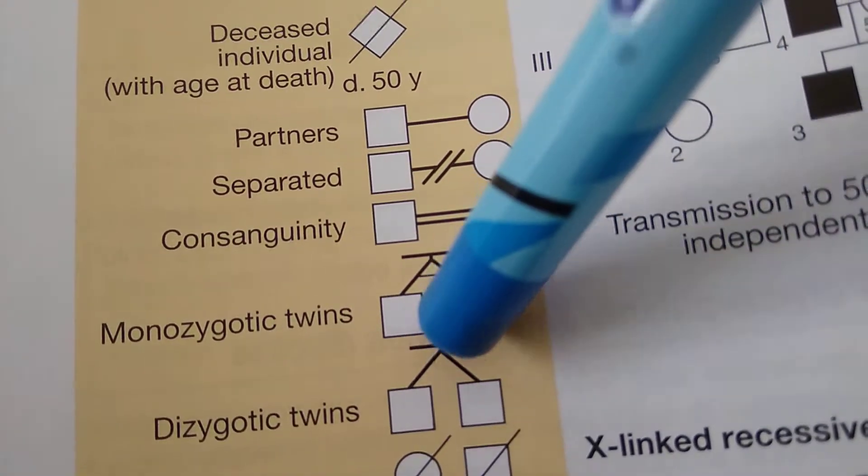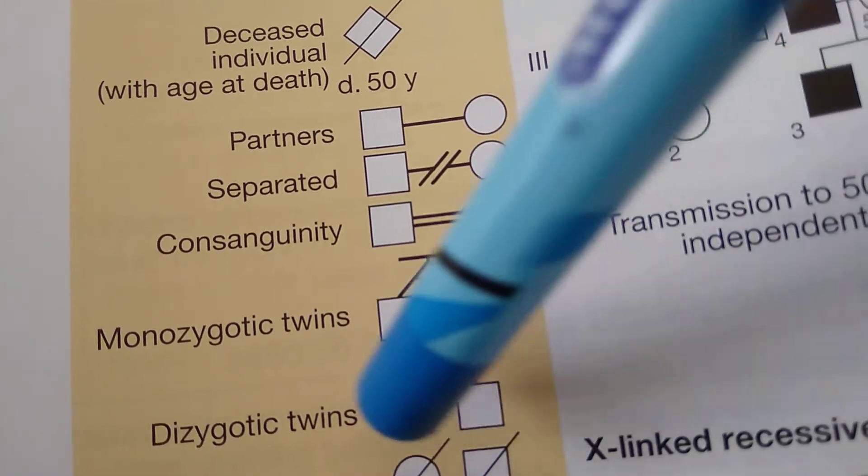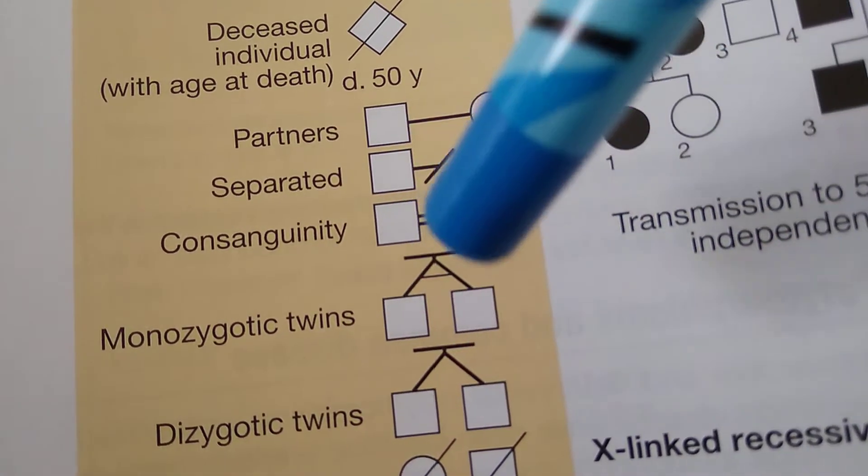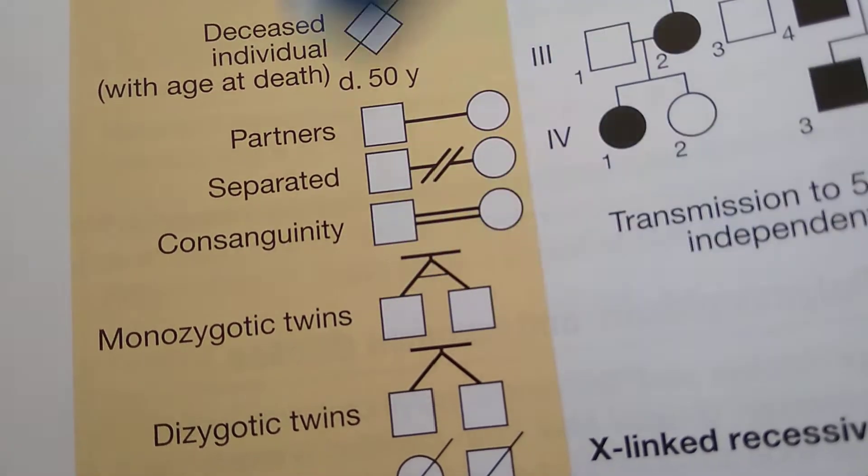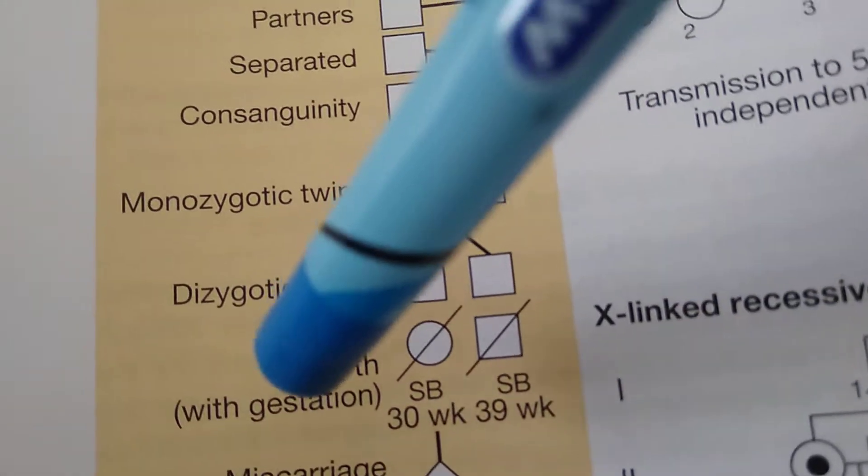Now look at this one for twins. They are just putting like this and putting twins like this. These are two male twins. These are dizygotic. If it is monozygotic, then there is an additional line in the middle.